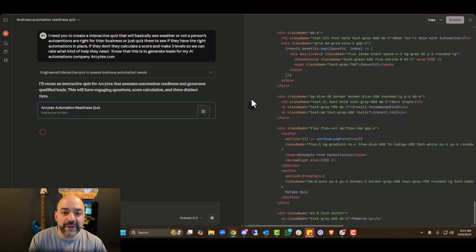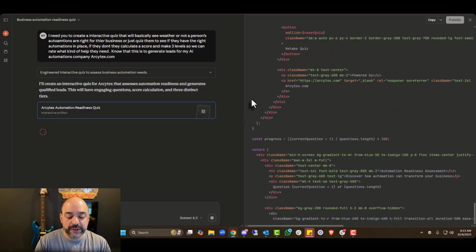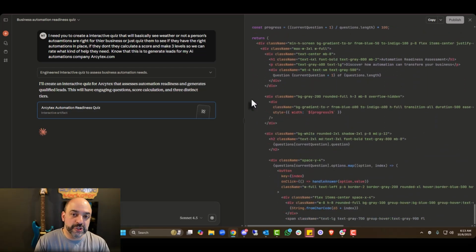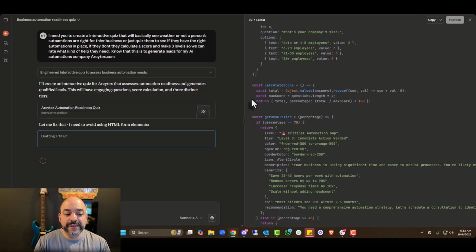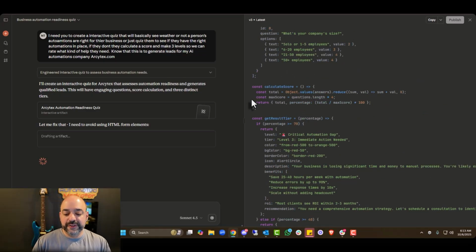So what's happening right now is that Claude on the right-hand side is creating the artifacts. It's actually going to try to create the quiz. Now, as long as I get a decent working quiz, I'll then switch it over to Lovable and go from there. Now, granted, oh, still going. It's creating a little bit of HTML, but yeah, it's got an interactive quiz and everything else.